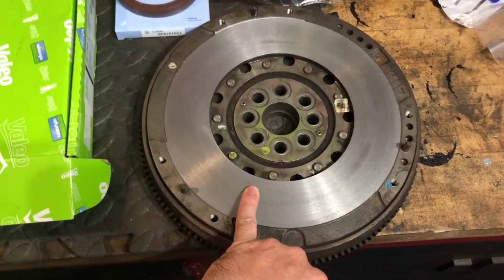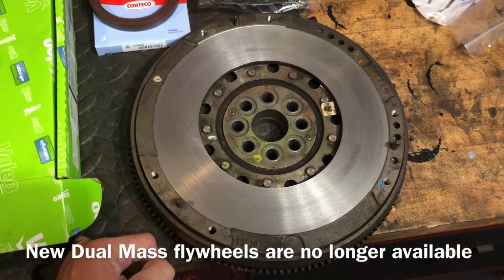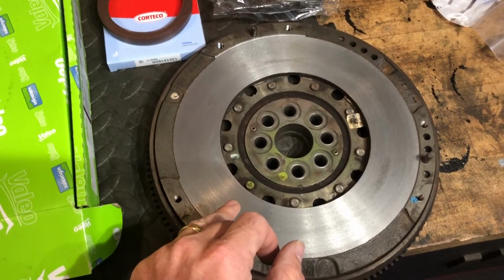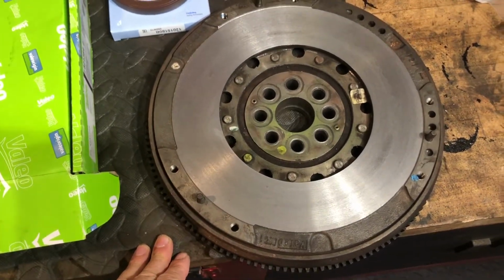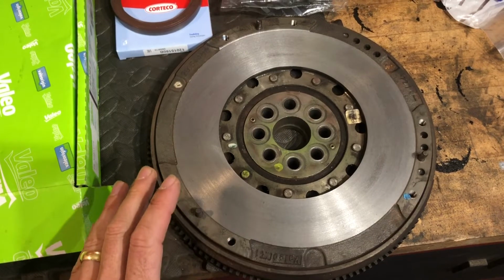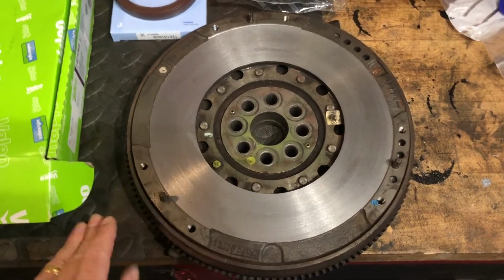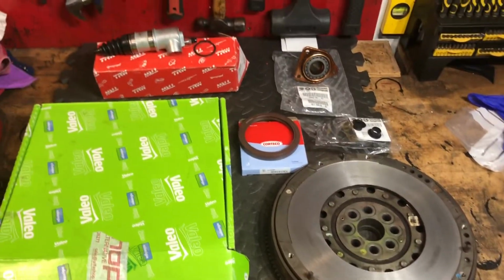Now, as you can see, I've had the flywheel resurfaced. There's not many people that would touch a dual mass flywheel for obvious reasons, but I found a specialist near myself who had taken on this job. He refaced it and removed a tenth of a millimetre, which equates to about a quarter of a millimetre. This is what the flywheel looked like before. As you can see, lots of scorching, lots of burn marks, but no scrapes or indentations from the old clutch. It's good to go. I've tested the flywheel, there's no excessive movement in it. It's just worth saving, and that's what I've decided to do. So really happy, and without further ado, let's get on to the job.